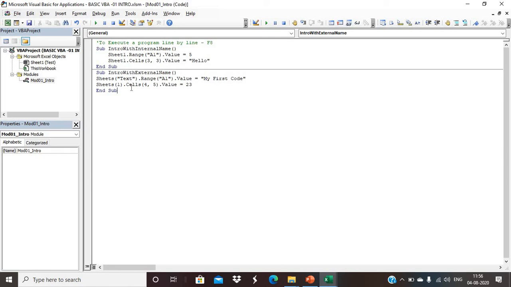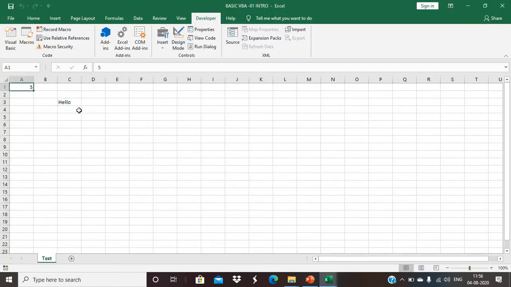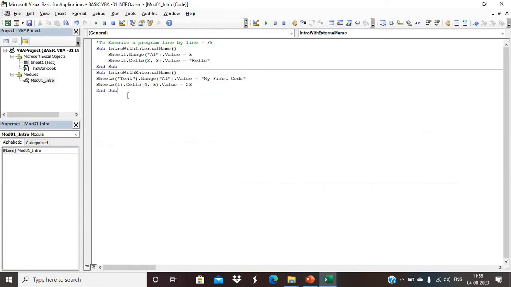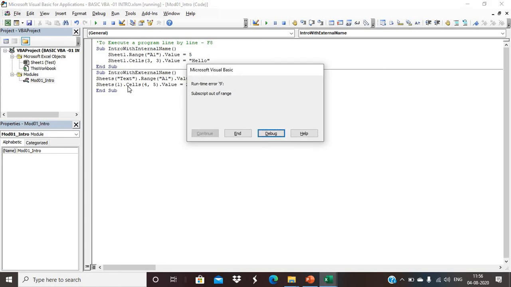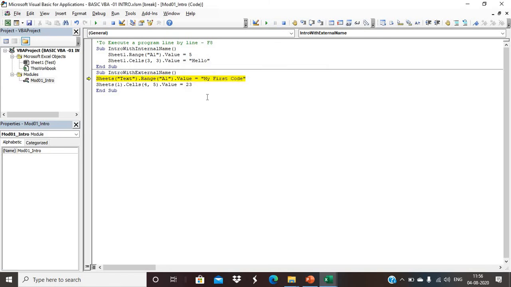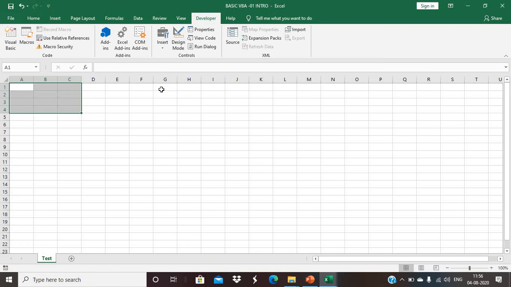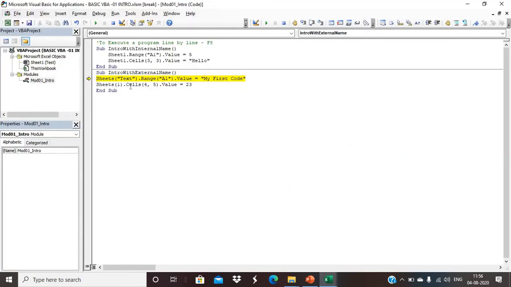Okay. So now we'll execute the program line by line with F8. Subscript out of range. Okay. Now here I have written text, but its name is test.